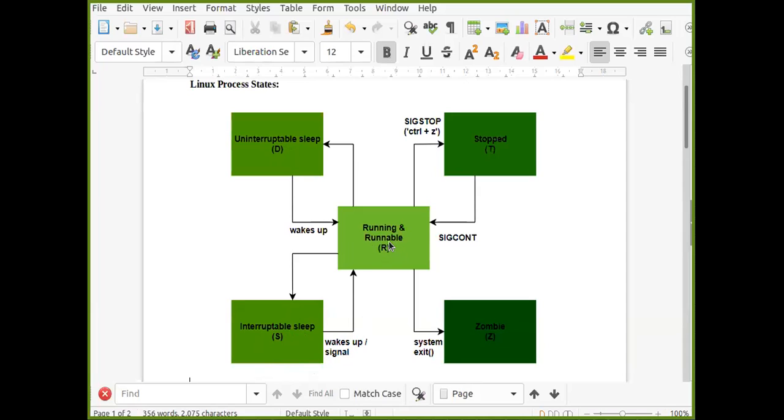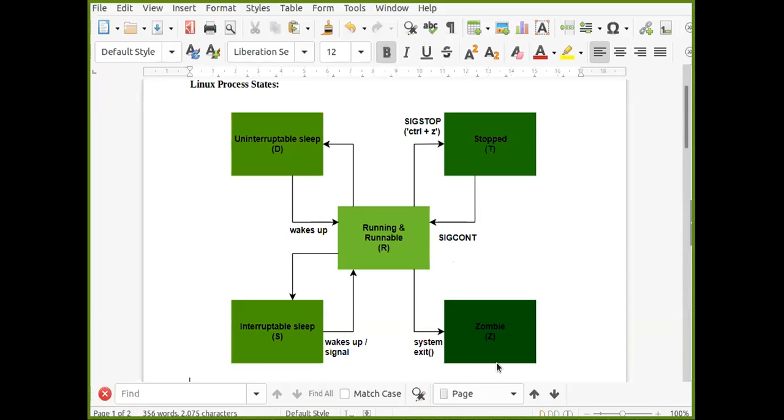This is R state. Then you have stop state. You might have started some command on your command prompt in Linux, and if you press Control Z after that, immediately that process will be stopped. It is similar to a suspended kind of state. And there is a signal which will be given to this stop state, that is continue, then it will continue and come back in ready state.